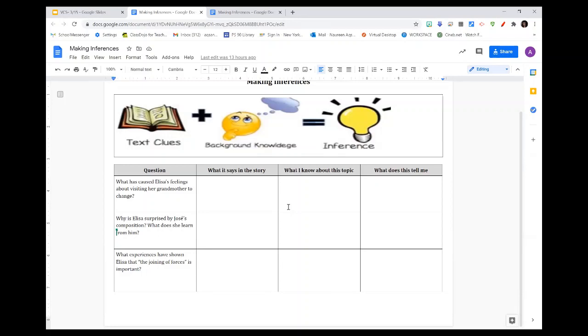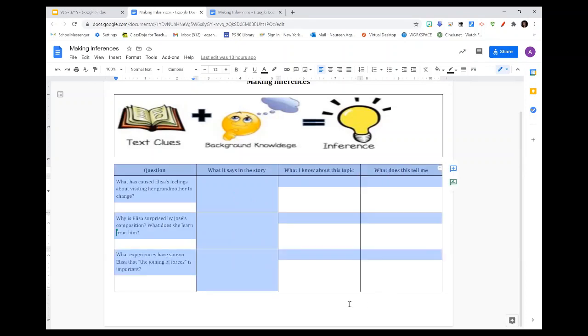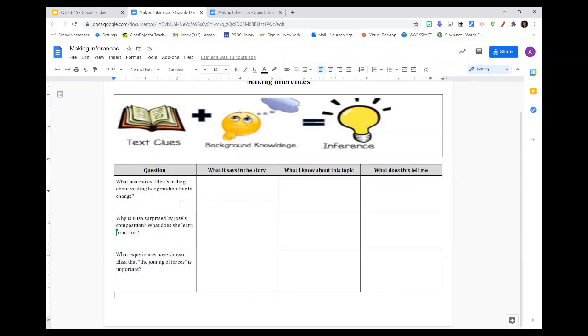During the independent work of this lesson, students have to go back to the text and answer these three questions. They have to draw inferences from the text for these questions. Now, this can become difficult for students if it is not broken down into smaller steps. So this is why this graphic organizer, which has been created, will help students to break down the process of making an inference. On the first column, you have the three questions that the students will be answering.